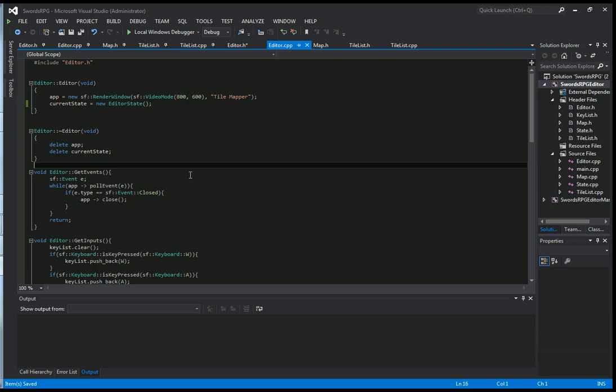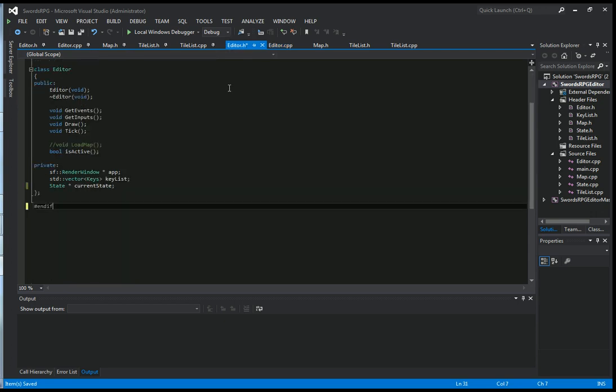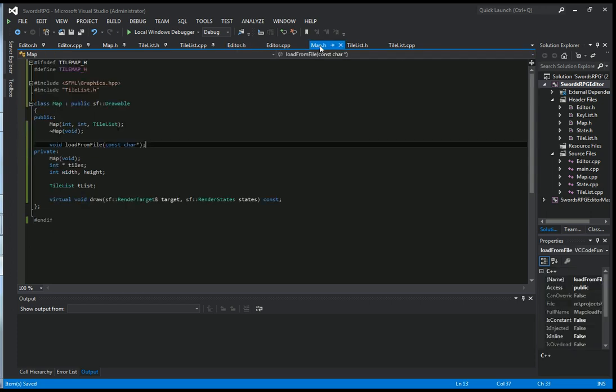So we need to add to the editor both a map and a tile list, and we have in our map everything.